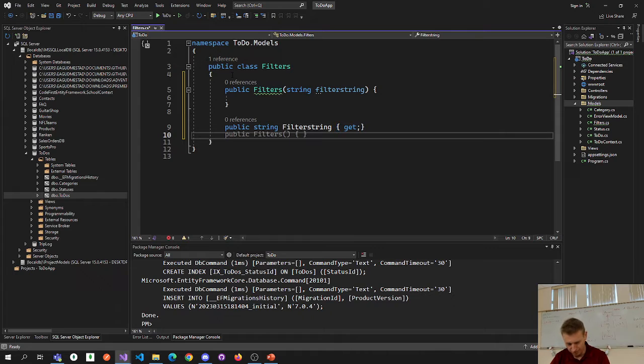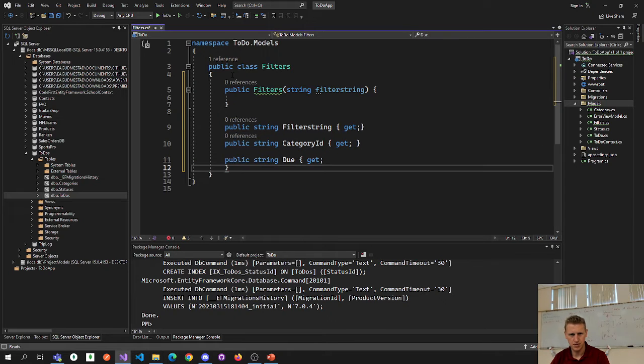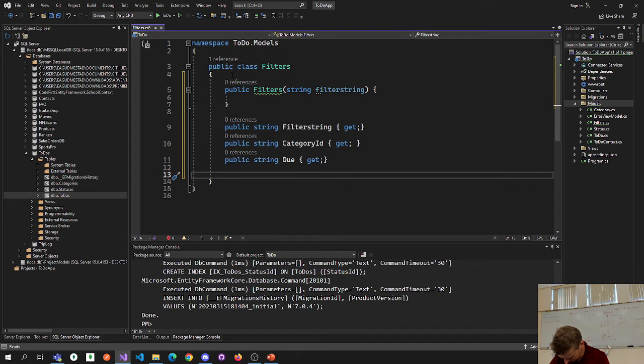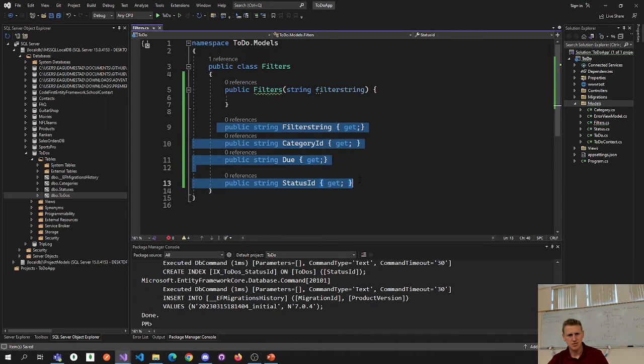So it's a read-only property. Okay, so here's some properties.